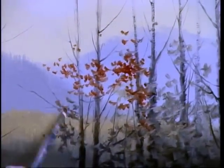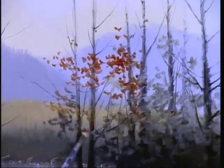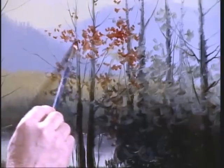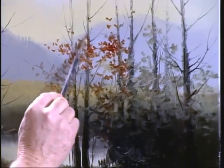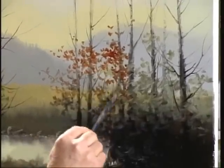Now I'll go along here and put a whole bunch of these scattered all through. Down high, down low. This takes quite a while. I suspect most of you will spend much more time than I'm going to show you on the program. One of the things you'll do is stand back every once in a while and say, well, it's a little dense right there. I need to spread this out, or I need to add some more color. This is not something you're going to finish in a heartbeat, I promise you.